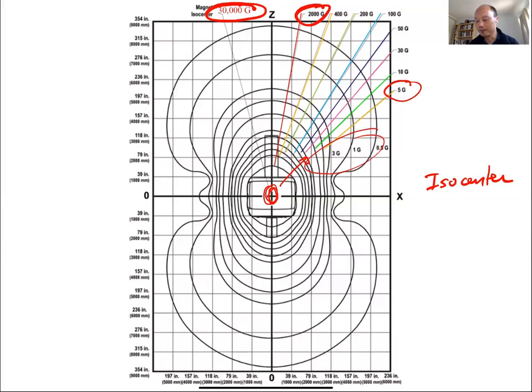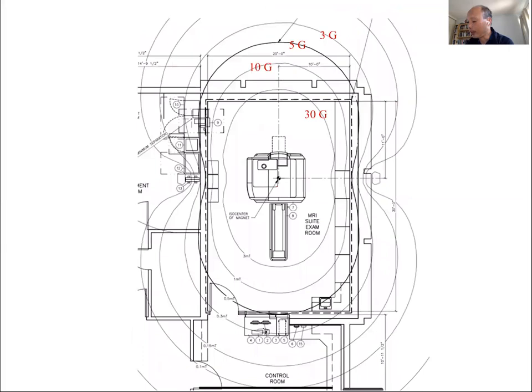area. So this is actually from some design. We're looking at installing a new magnet right now. And you can sort of see here, we're actually having a problem because here's the back of the building. And according to this, the 5 Gauss line is going to extend out behind the back of the building. And so right now we're looking at what we're going to do to maintain that 5 Gauss line so it doesn't extend out behind the back of the building. Because otherwise, if someone's walking here or running here, they could very easily trigger some currents in their body, especially if they're running fast.